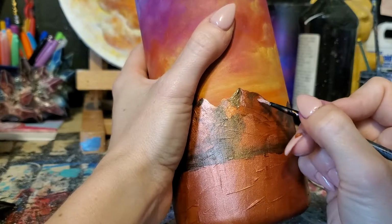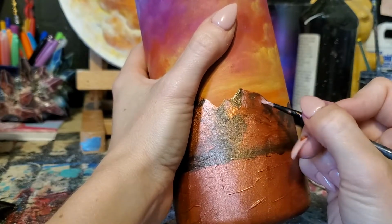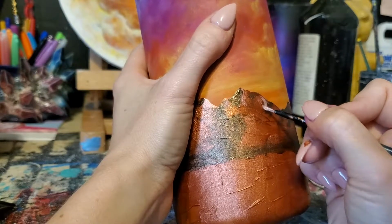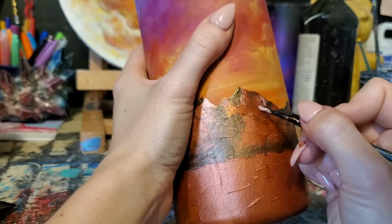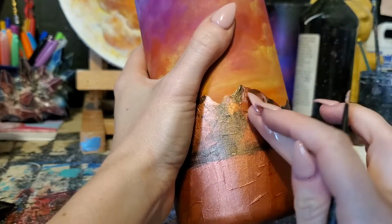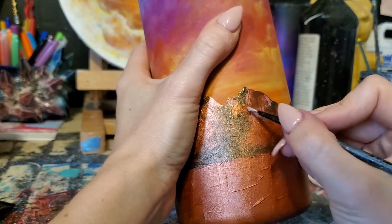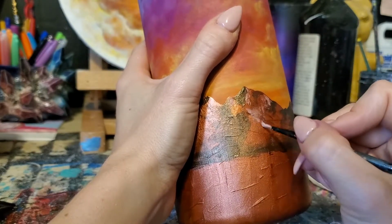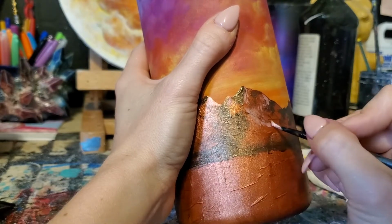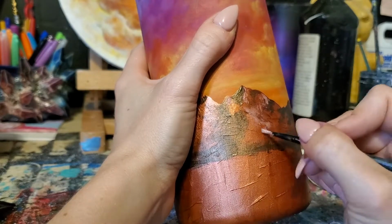I'm just randomly dashing and adding these lighter areas wherever I think that the sun might be hitting it. And you can always smudge the paint a little bit to get different effects, as well as paint over it if you don't end up liking an area.